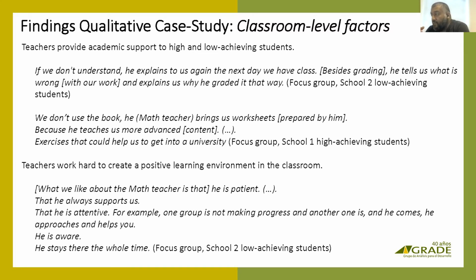If we want to talk about policy implications, it matters in terms of in-service teacher training, and also initial teacher training at the university or pedagogical spaces. The other is to keep an adequate climate, a climate where the teacher and the student feel cared for and the teacher supports all the students. So these quotes show us that the role of the teacher and the role of the school principal matter in trying to keep an environment that promotes student learning. This is the most important resource in some way.